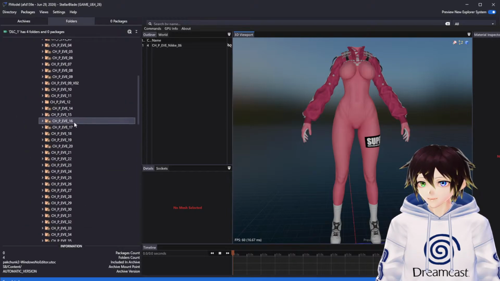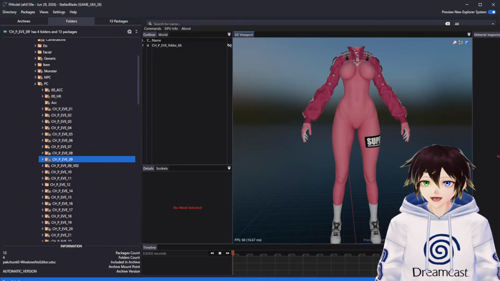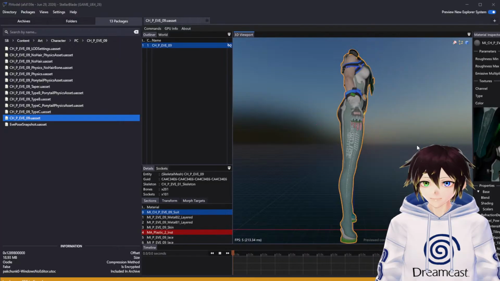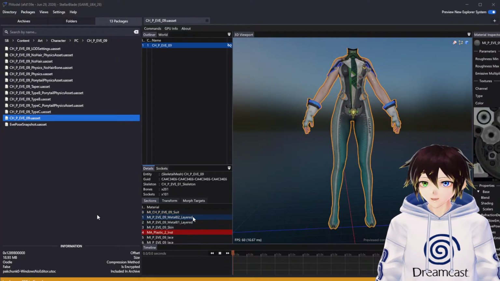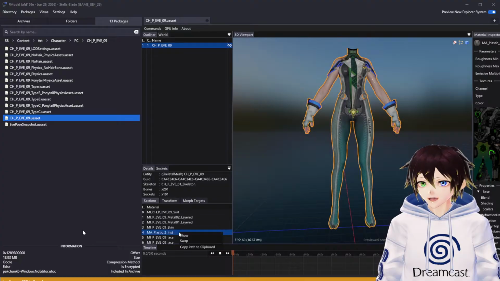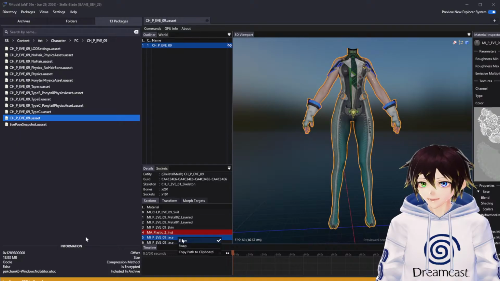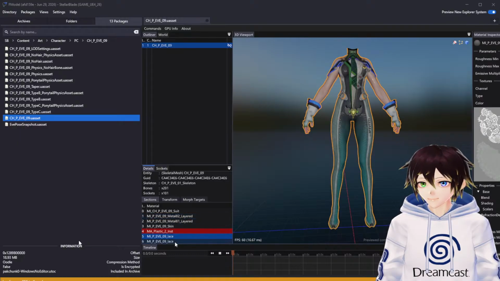You're on about that one from the intro? Let's see what I can get rid of here. So we've got the plastic, which is actually a cool shader, but we can get rid of that. We can get rid of the lace for a moment. Let's see how much I can use of this. Skin, yeah, let's get rid of that just for a moment.